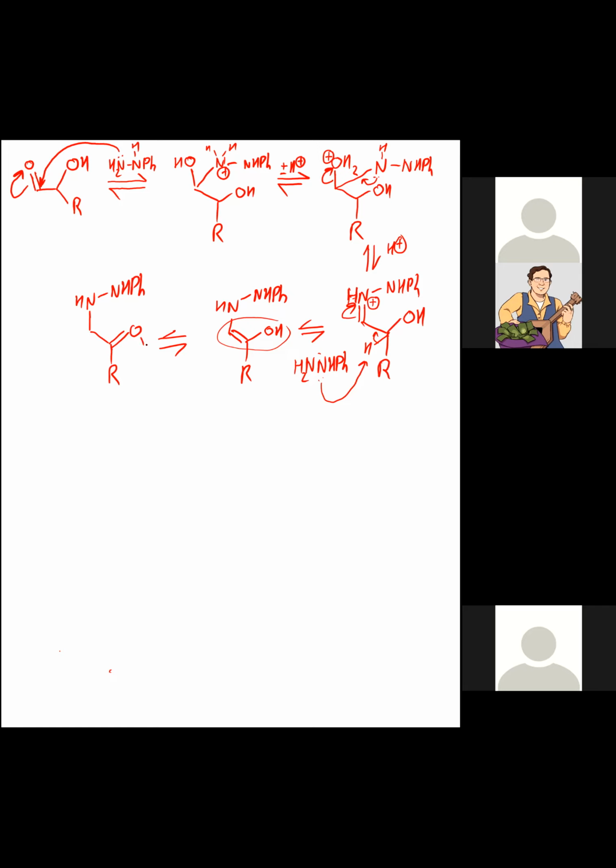Okay, so now we have something like this. It makes sense. We kind of just moved the double bond around, right? We've tautomerized this molecule. Nothing wrong with that. Now we have an aldehyde, or well, I guess it's not an aldehyde, it's a ketone. But that ketone is now set up like the aldehyde we had at the very beginning of this whole thing. And so one can imagine that another equivalent of the hydrazone, because this stuff keeps on coming.